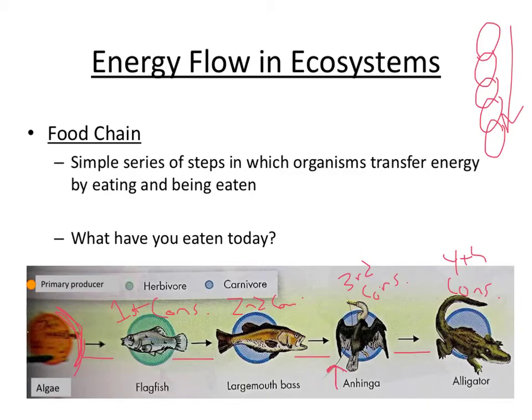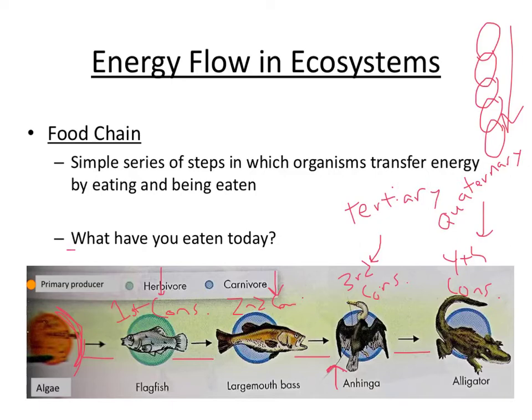But in this situation, we have what we call a primary consumer right here, a secondary consumer, what we call a tertiary consumer right here, and what we call a quaternary consumer, which would be at the fourth level. Okay, and this can keep going and going if we had more and more consumers to look at.